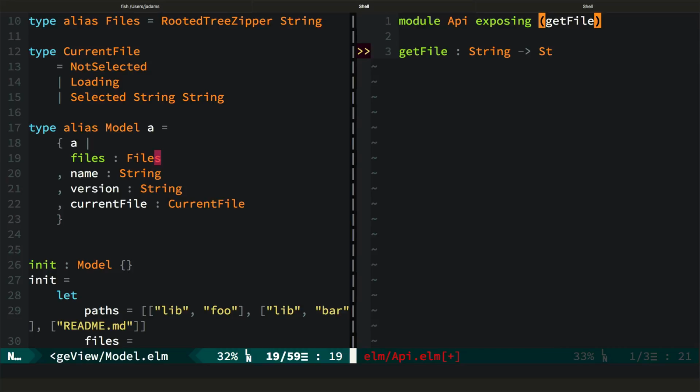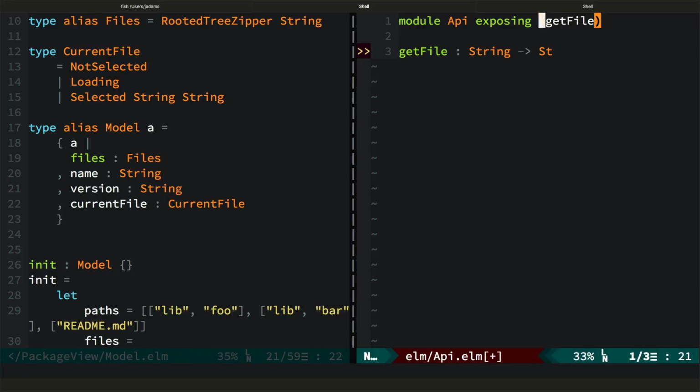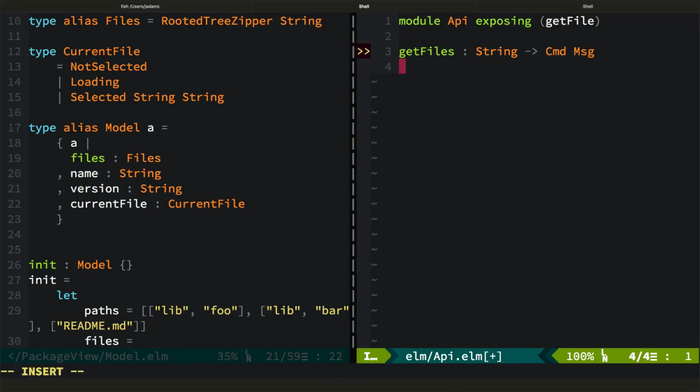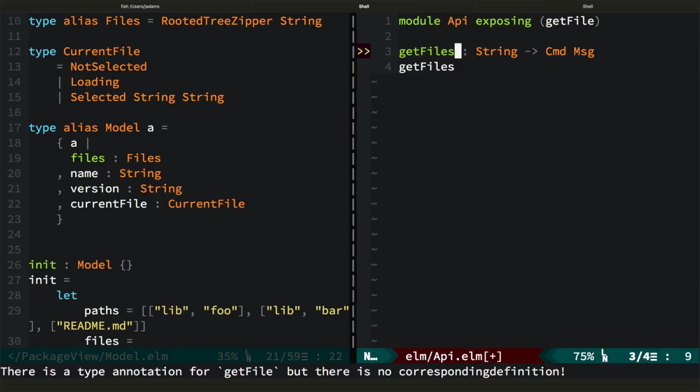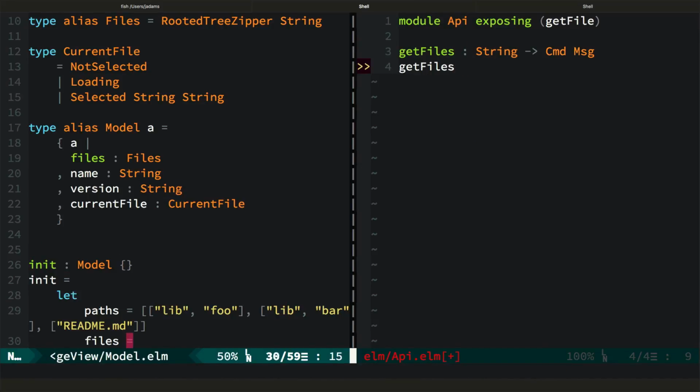There are basically two endpoints on the Phoenix side. The first one gets a list of all the files. The second one gets a single file, and it's not really an API, it's a simple raw text API.